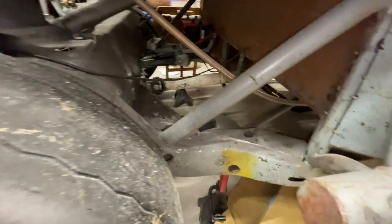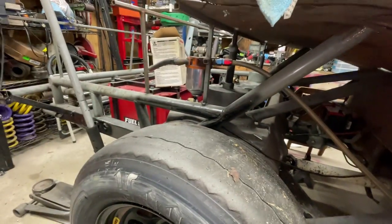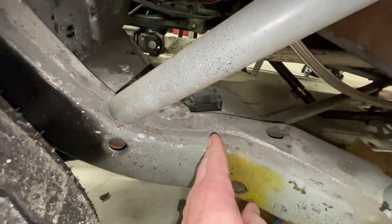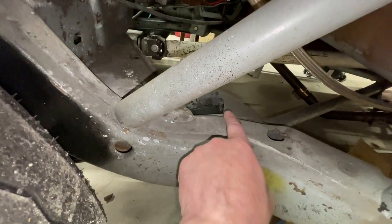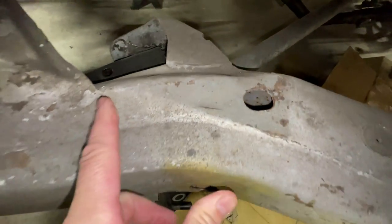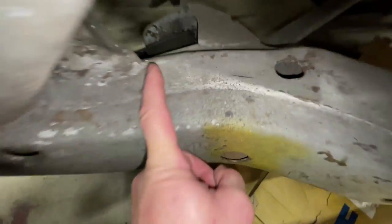I'll show you what I'm kind of thinking about doing. I went and took a look at my brother's car, and he's got a new rear clip on his car because he got smashed by somebody and it bent the whole thing, and he was out for a few races getting that fixed. But his got cut, oop, I can't move my camera in here. His got cut like right here-ish. Now I know that's behind where this lower trailing arm mount is, and it'll be like here. So if you cut it there, you see you missed the mount.